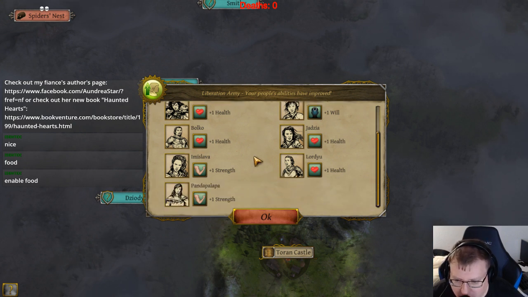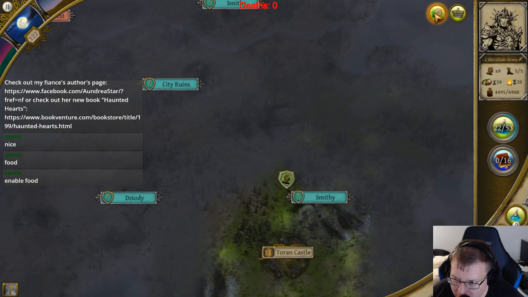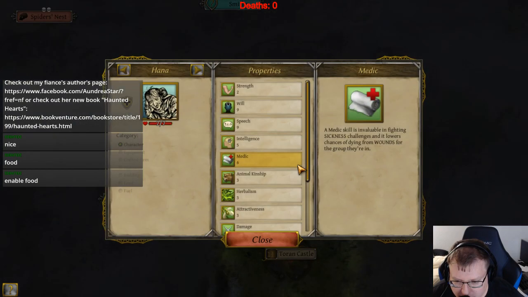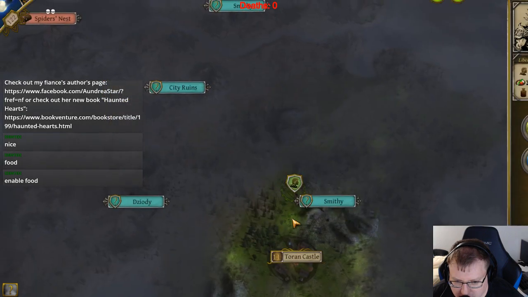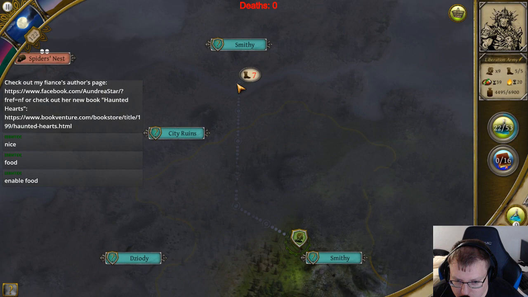However, we did get quite a bit of health out of that and some more strength. Always appreciated. Thank you. And our village gathering, very nice. Hannah gets some more health. Good for a medic. Eternal Frost, level 8 confused, very nice. What gave us the city ruins?